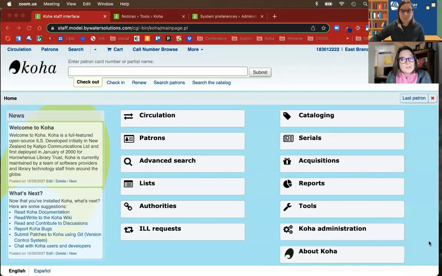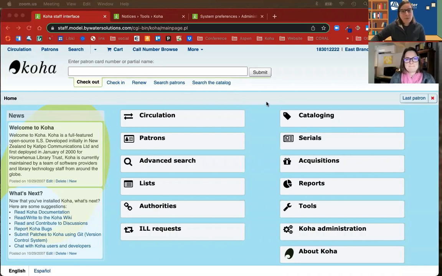And this week we're going to talk to you about customizing an email that can go out to your patrons when you create a new account in Koha. This is really fantastic. It's a system preference that's been around for a long time, but it's something maybe libraries don't utilize and maybe they could start using it.